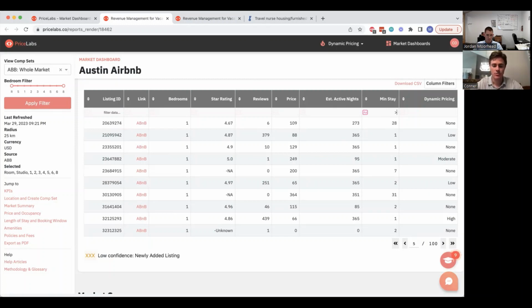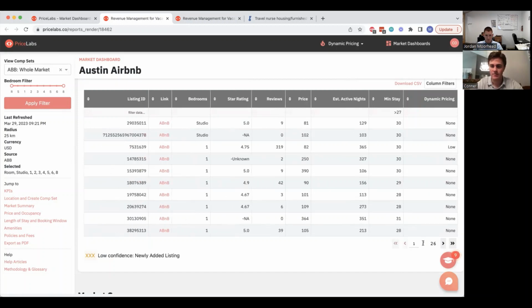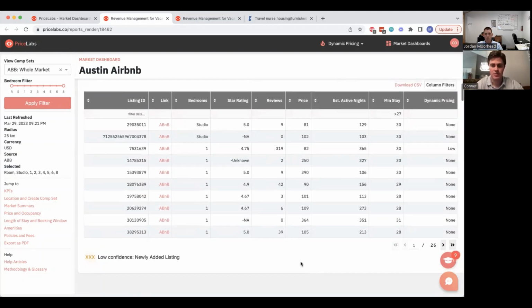Typically, I do at least 27 days or maybe 21 days. And it'll give you a good rough estimate of different properties. Some people have 28 days, 29 days, 30, 31. Some people don't know about the short-term rental restrictions in Austin, and they just want to do 28 days, but they don't know that if you actually rent it for 28 days consecutively, you actually qualify as a short-term rental and you get taxed.